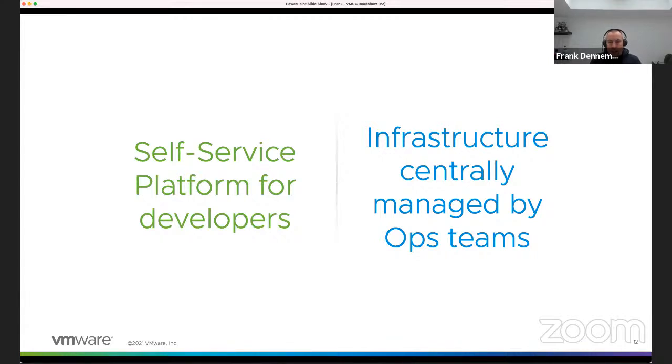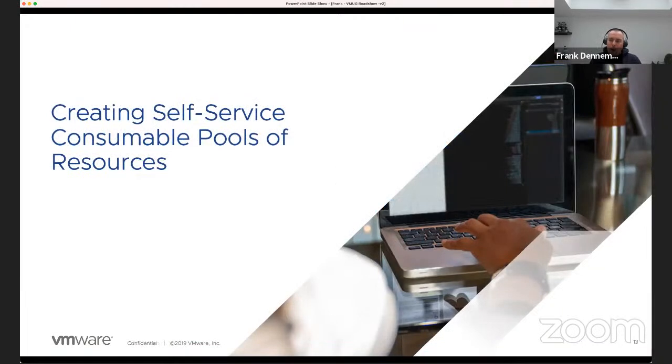And this is the interesting thing, is now we allow other people, other employees or customers to deploy workloads on that platform. But now you need to think about creating this self-service platform that allows others to consume the resources safely, and so allow you to create this multi-tenant environment.